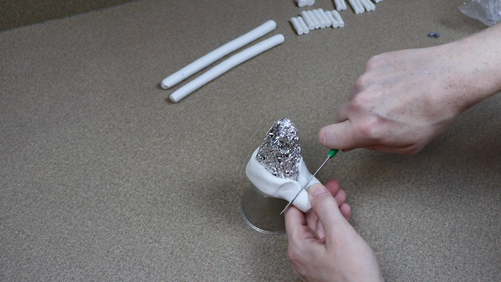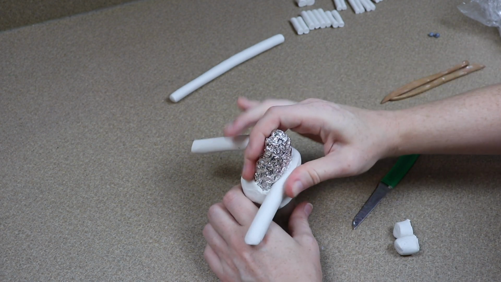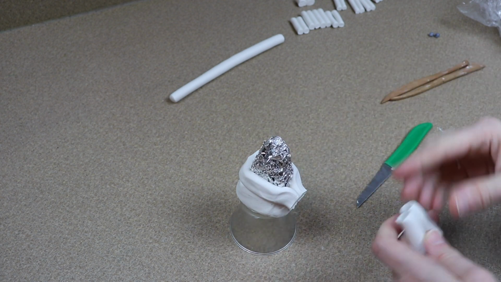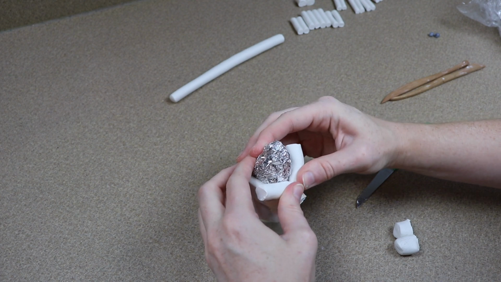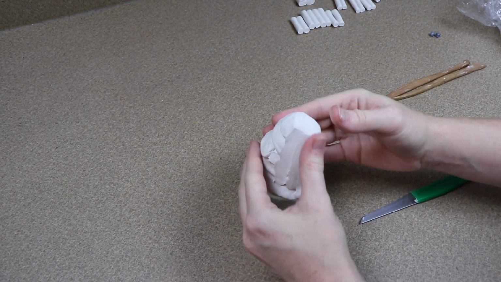So I'm going to actually be doing quite a small head for the piece. I mean, the piece is still going to be kind of long and big, but I don't want it to be gigantic. So I'm going to take a lump of tinfoil, completely cover it in clay, make sure to smooth everything out, and then I'm going to start adding the details.